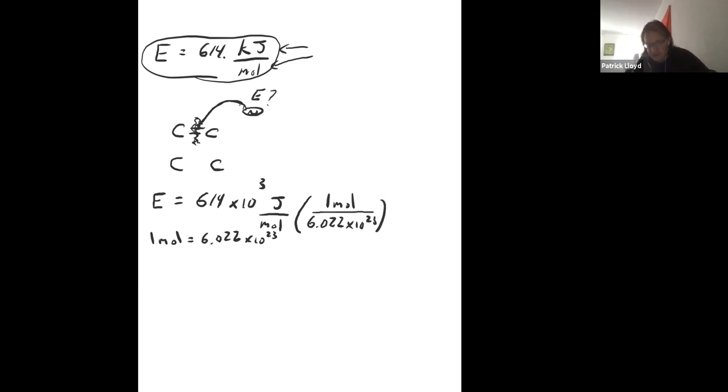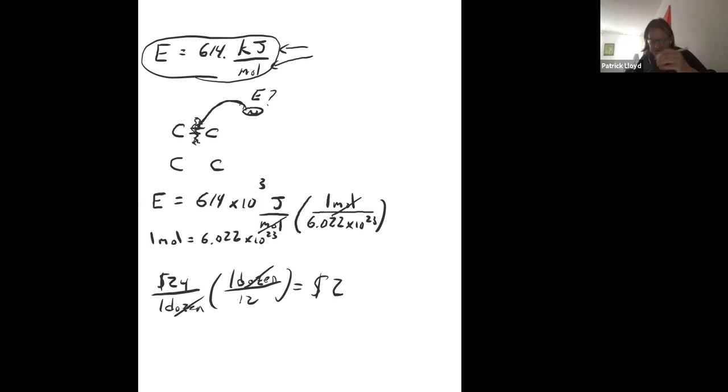Let me put it in perspective. Suppose I said it takes $24 for a dozen eggs, and I asked you, how much does it cost for one egg? Well, you'd say, okay, it's $24 for a dozen. What's a dozen? 12. So if I divide by 12, I'll find that it's $2 per egg, right? That's what you're doing here.